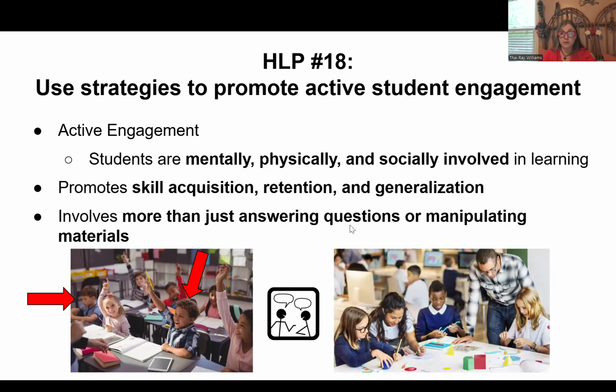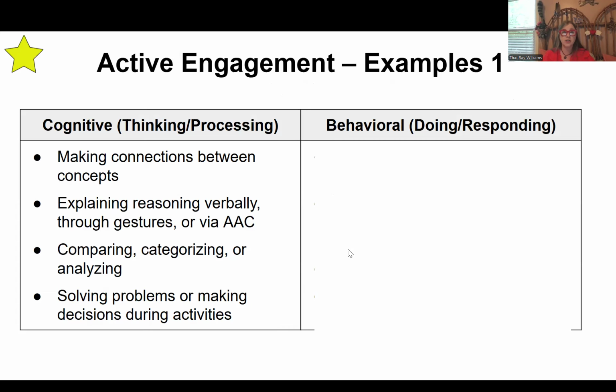Now let's look at another one. Let's look at these students. What about this student? She's engaged. These students are engaged. They're working together. And this student is engaged. And that's what we're aiming for, that all students are actively engaged and participating in their education. So there are different types of active engagement, and we're going to talk about each one.